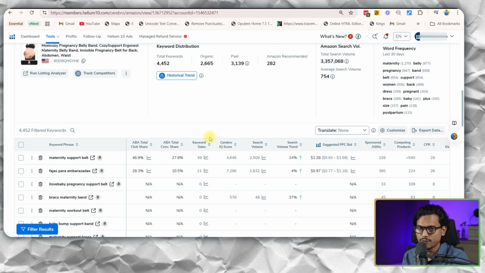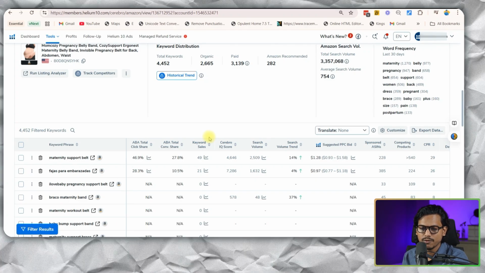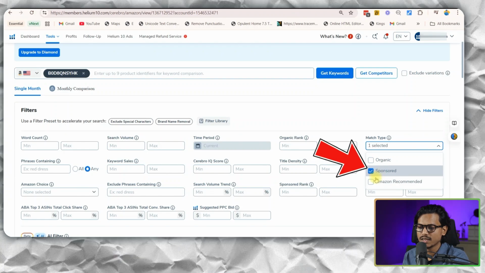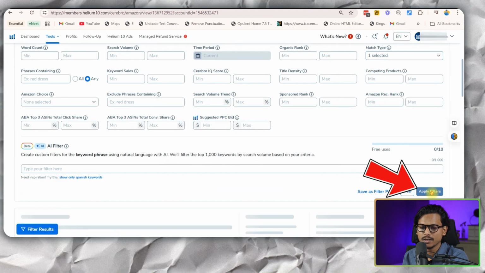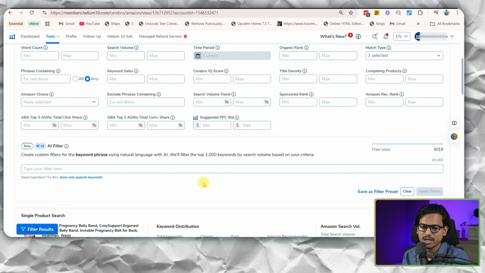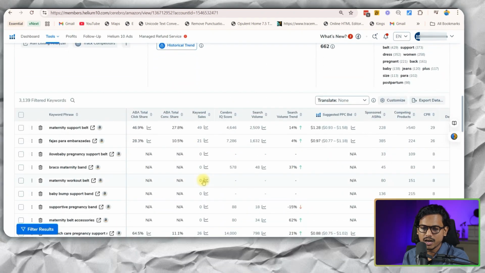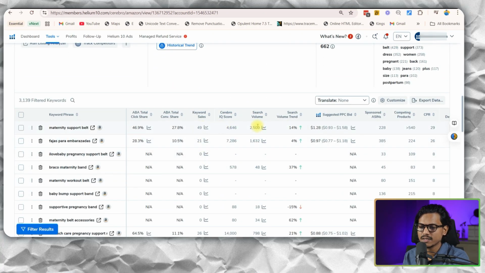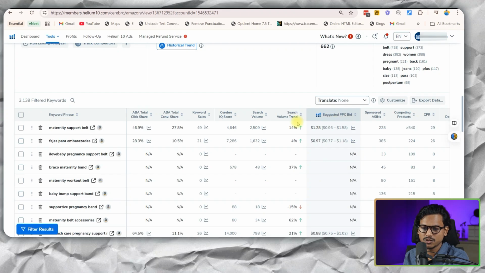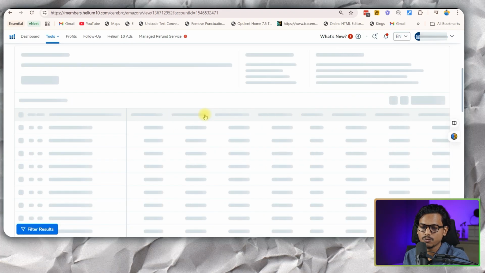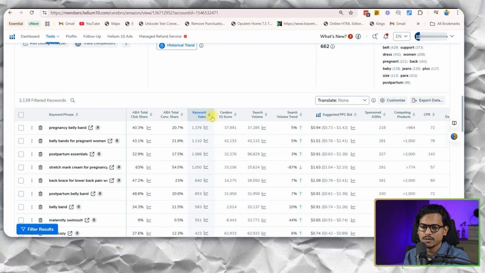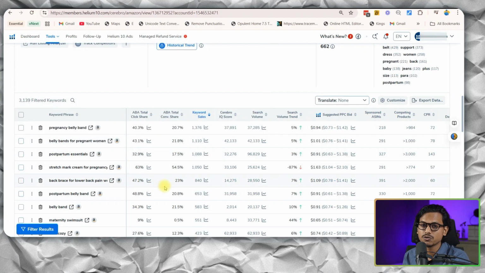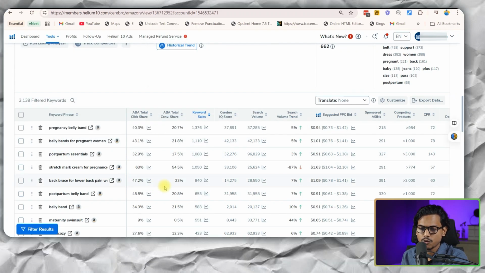So this is going to give me a signal, or I will understand, okay, these are the keywords he's running ads for. So for example, if I choose PPC from here, so sponsored, and then click on apply, it will give me all the keywords it's running PPC for. Here you can see the keyword sales, and also I can see the sponsored PPC bid. So let me sort it from the most keyword sales. And here I will get a lot of potential keywords that I can actually utilize in my listing. So this is one way.